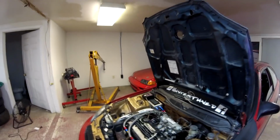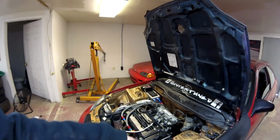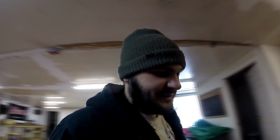But like I said, I really do feel guilty about pulling this engine out, because, well, it just works, dude. Why pull it out if it still works? It's got blow-by that comes out of the catch can all the time, just because one cylinder is a little bit messed up, the bore is messed up, so the ring doesn't seal perfectly. But damn, this thing still makes good power, and the head gasket's still holding, all that kind of stuff.